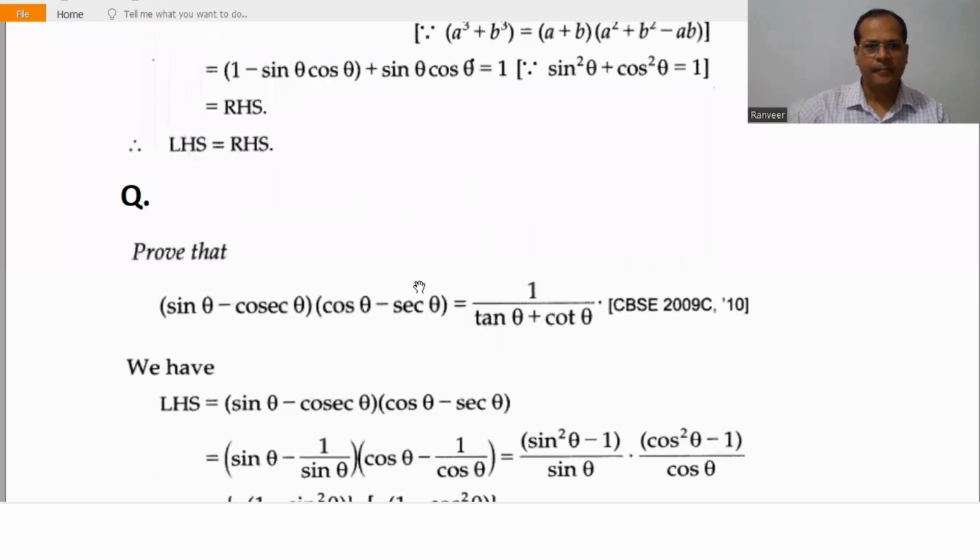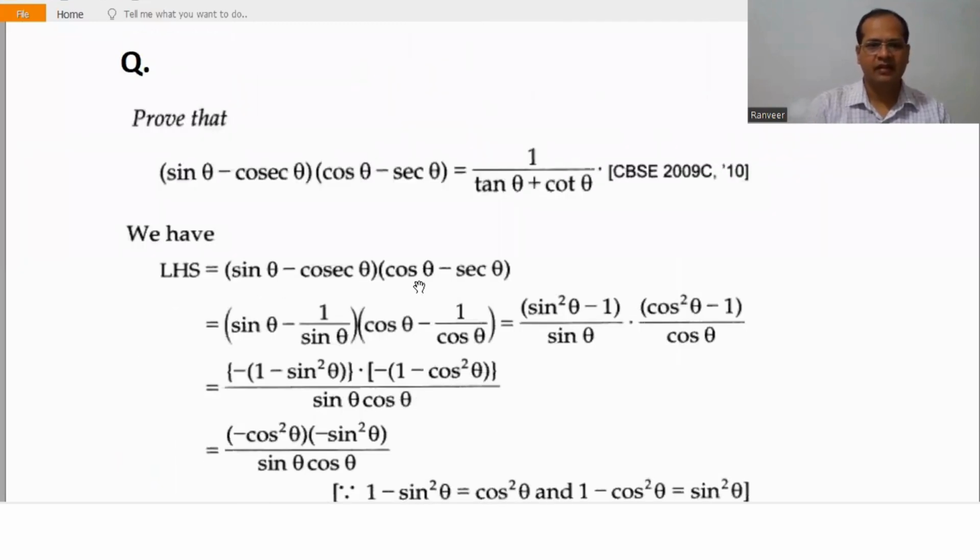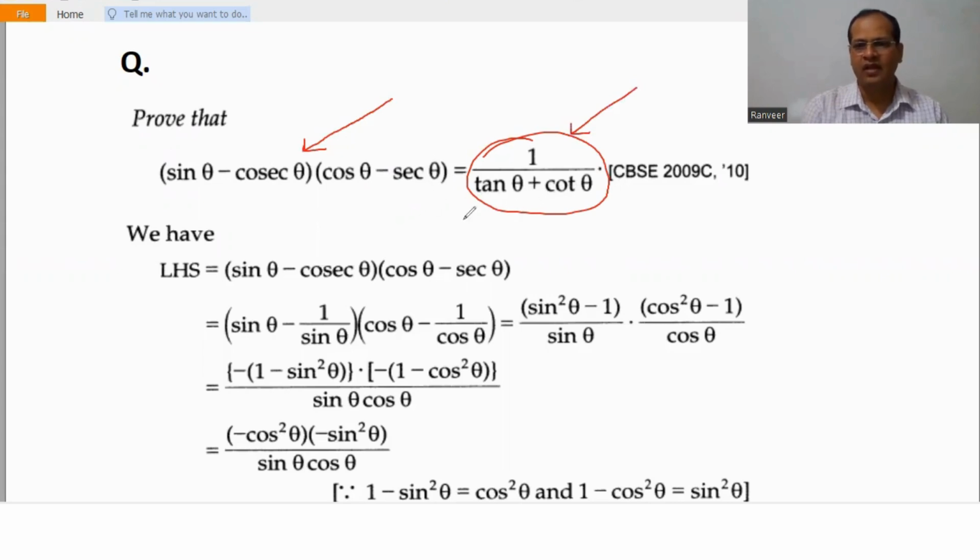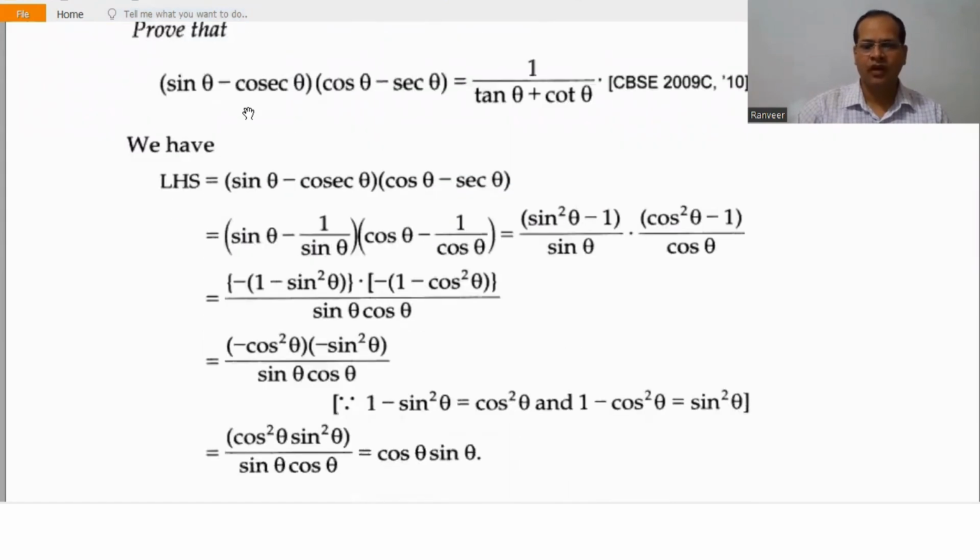Next question. We have to prove that sin²θ minus cos²θ equals cosec²θ minus sec²θ. This is the value. Now in this type of question, what we have to do, first of all, we have to find out the left hand value. Whatever the result we get, after that we will find out the right hand value. If both values are the same, then only we can say this is equal. Now the technique is, apart from sin and cos, whatever the value, first we have to convert it into sin and cos.